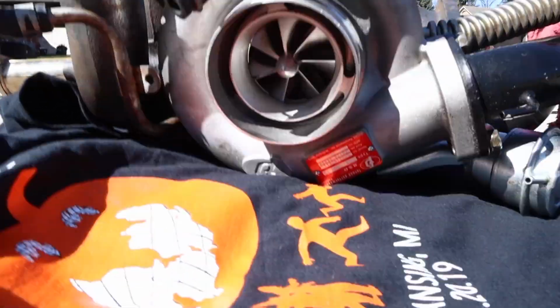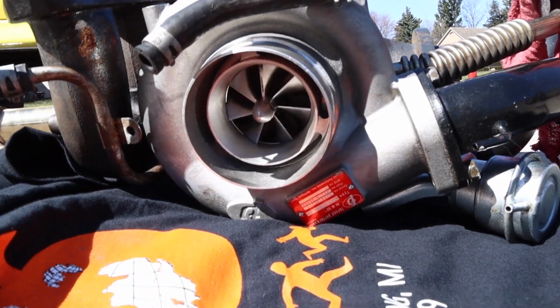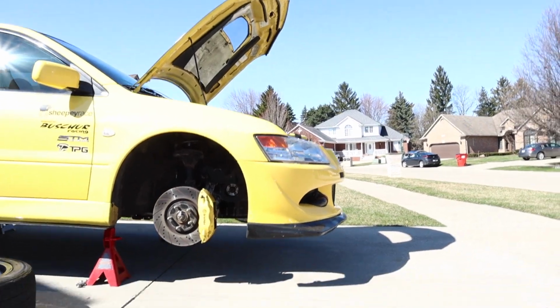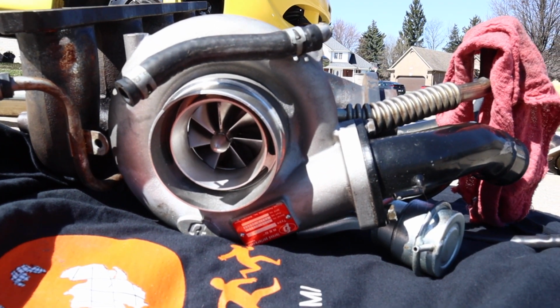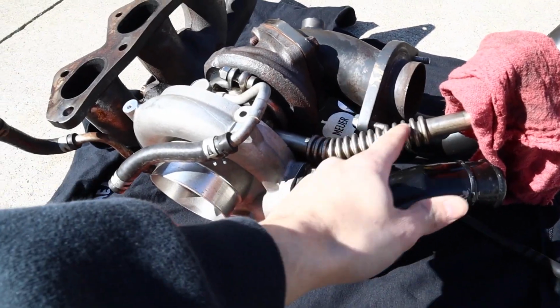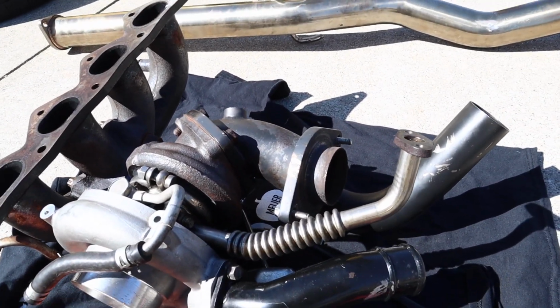So if you didn't get a good look at it, this is the FP Red. It's a bit smaller. I think it's a 57 millimeter when that one in the car is a 62 millimeter. So not too big of a difference, but we should see the difference in the results. I'm not sure what you guys think about this, but I always like OEM stuff better just because I like the quality difference. And with this, I do get to use the factory return oil line, so that's nice.